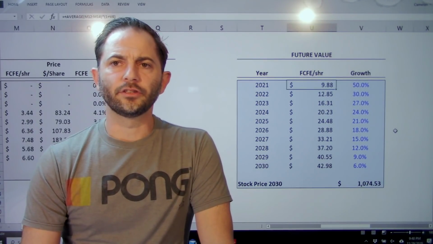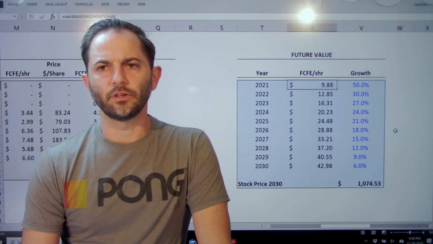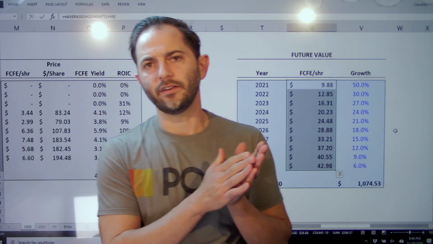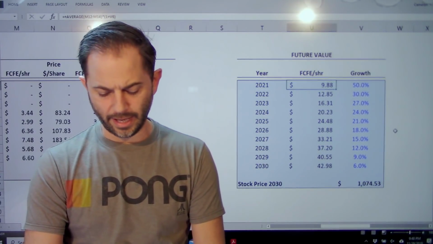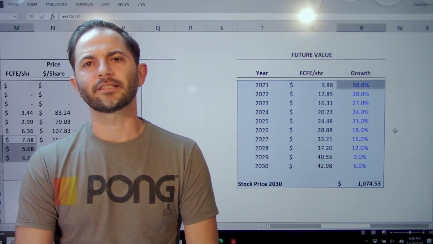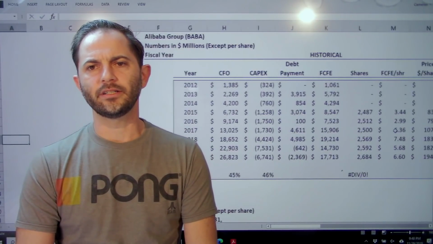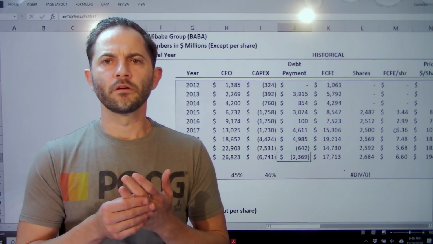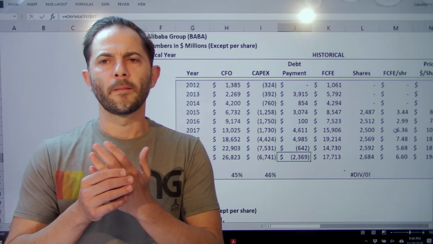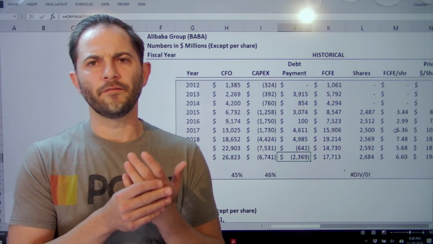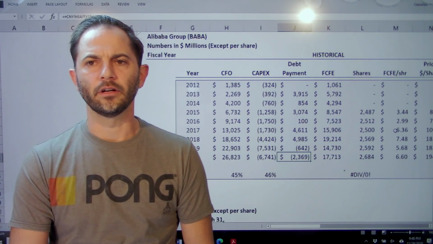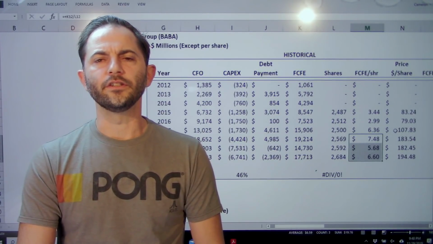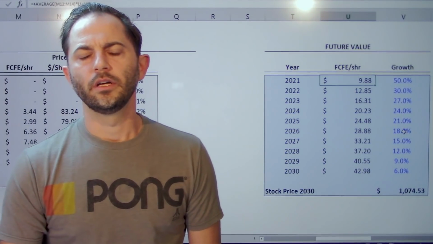Okay, let's take this growth forecast, put that in here, and let's talk about the free cash flow to shareholders growth rate. So this $9.88, that's me taking CFO. This is the average. I've taken the average of the last couple years of free cash flow. Remember I said that I didn't necessarily trust this $2 billion is really an outflow. It's real, they paid it, don't get me wrong, but they have so little debt, it kind of unfairly burdens the cash flow that year. You can see the other years they didn't pay it at all. So I've just averaged these 3 years to come up with that number.